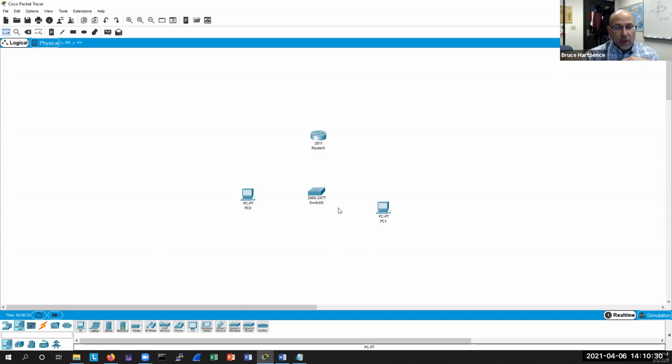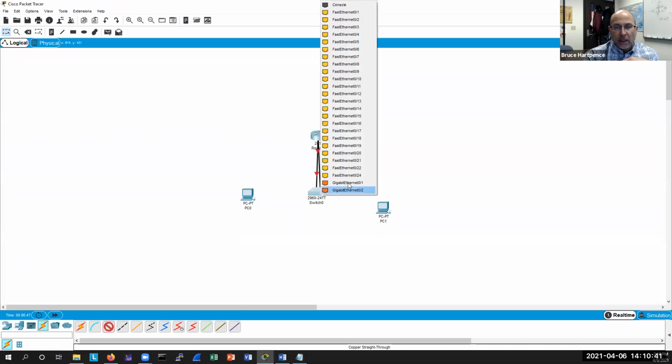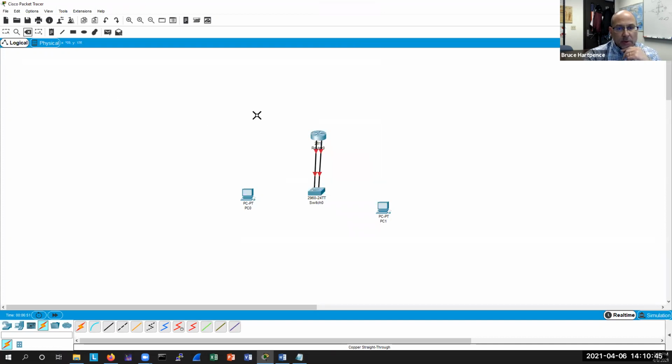Okay, so first up, we'll go ahead and connect our router. It looks weird, but I'm going to connect it twice. Maybe I'll delete these and put them in a place that's a little more obvious about what we're doing.